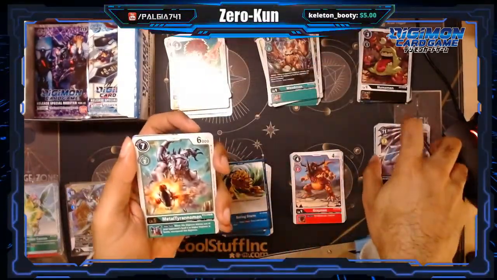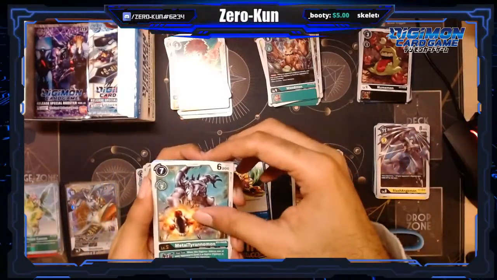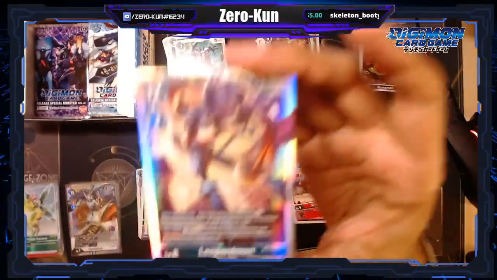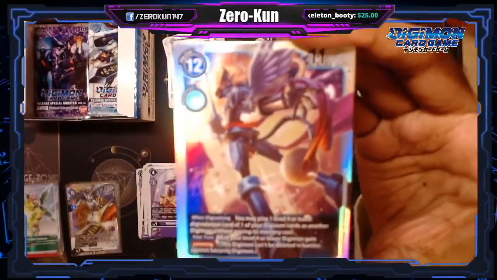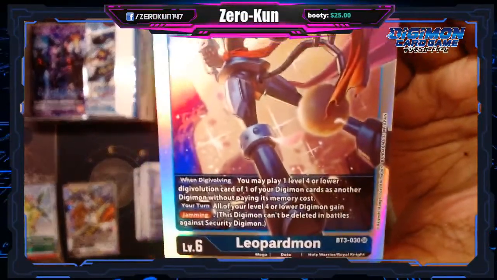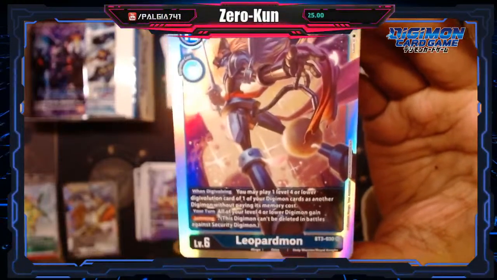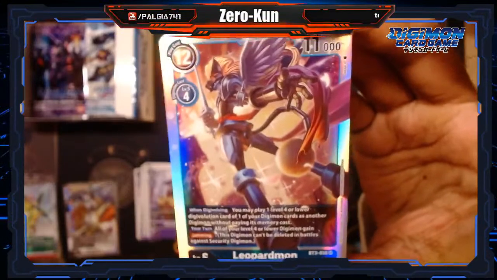For my first rare, I get Metal Tyrannomon. And for the second rare, Leopardmon. Awesome. So this is the third Leopardmon. So just one more to get the complete playset. And I can do that Rookie Rush Blue. I think we already got all the Gabumons for it as well. So yeah, looking forward to building that deck.